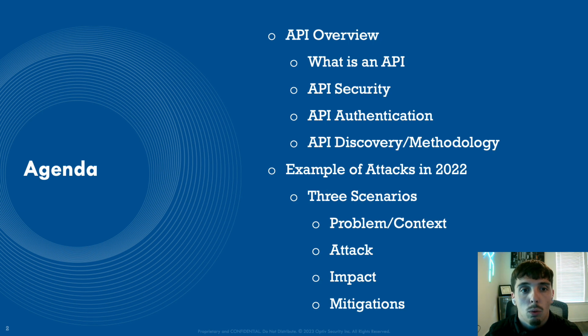And then lastly, we'll go through the API discovery methodology, the approaches that I take when I come across them in various security assessments. And then we'll pivot into examples of the attacks that I did in 2022. Each one will have three different scenarios. Each one will have a problem, the attack, the impact, and then a mitigation, all with the goal of coming together from an offensive hacker or penetration tester mindset of these things are super complex. We see them often. They're always growing. But really, some of the attacks and some of the vulnerabilities are rather trivial when it comes to how complex web stacks are nowadays.